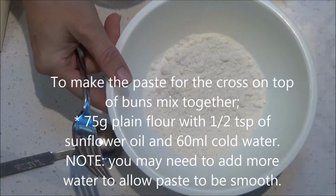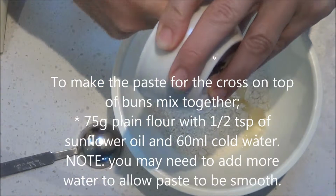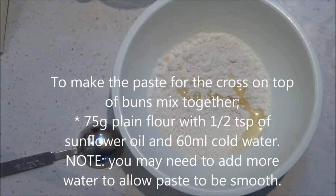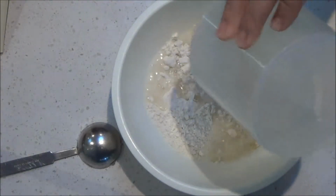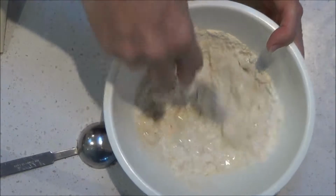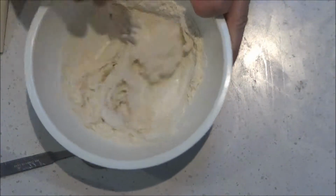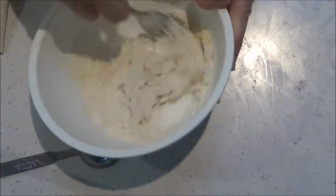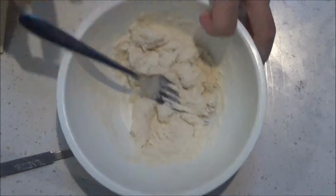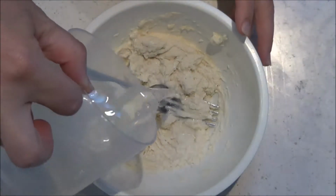To make the paste, in order to make the crosses on top of the hot cross buns, add half a teaspoon of sunflower oil. Add 60 mils of cold water. And mix it with the fork to form a paste. You may need to add extra water if it's too gluggy, which this is. So I'll just add a little bit more water. So just add a little bit at a time.